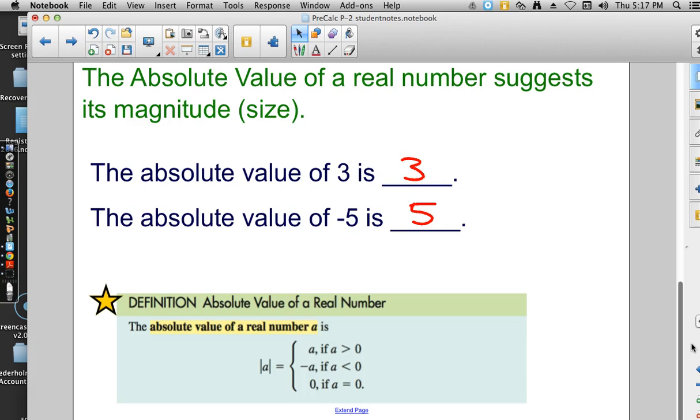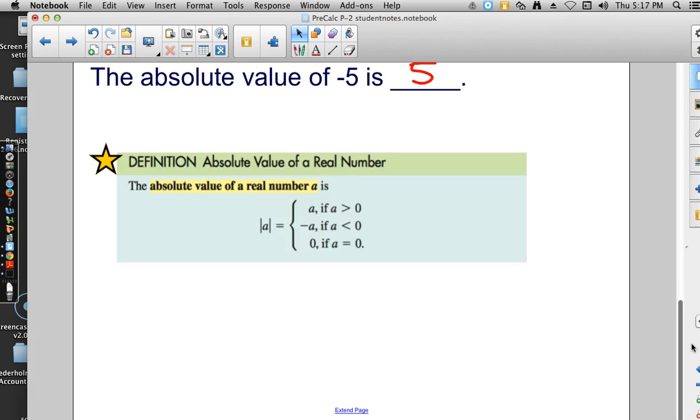So the absolute value of a real number, this is a definition that Mrs. LaRue has talked about that you need to understand when you get to calculus. And it'll be very useful to you when you're working through calculus problems, and that is the absolute value of a real number a is just a if a is positive. So if you take the absolute value of 3, 3 is a number that's bigger than 0, you're just going to get 3 back.